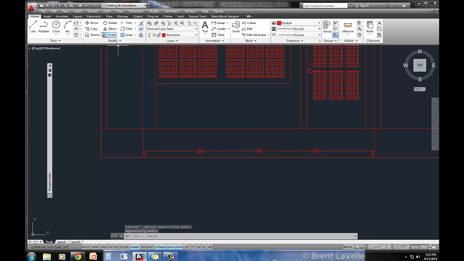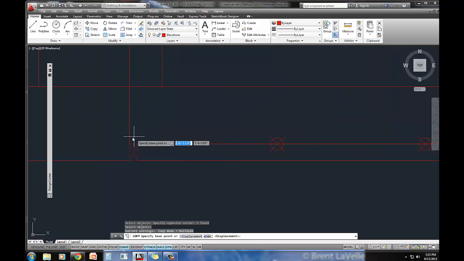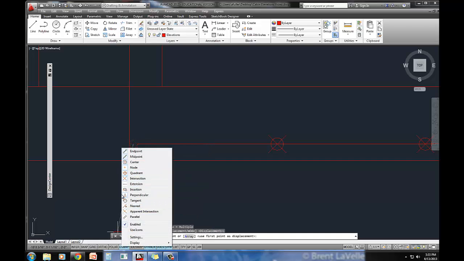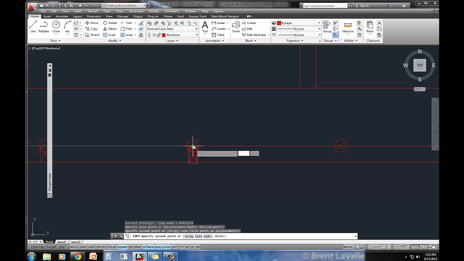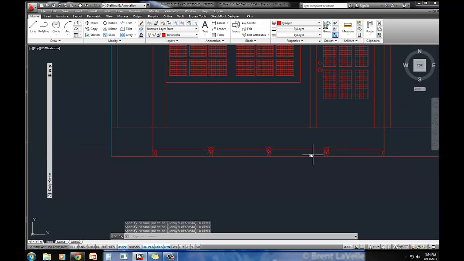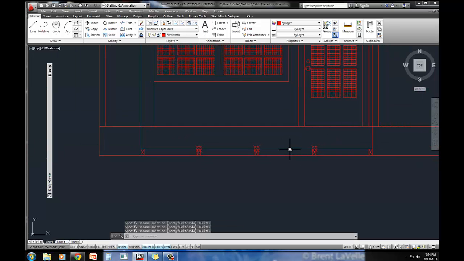With those nodes, now I can copy one of these, picking it up right here. Let's make sure that the node OSnap is turned on, which it is. And now I can snap to here, snap to here, and snap to here. It's not that it actually broke the line into those pieces, it just put nodes. See, it's still one continuous line. It just put nodes right where I needed them. So that is certainly one way that you can do it. Come back when you're done and erase those nodes.